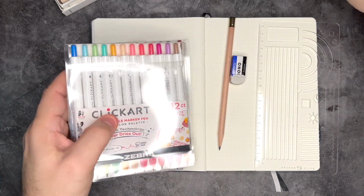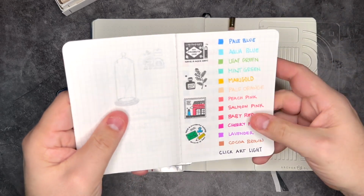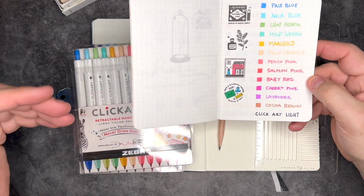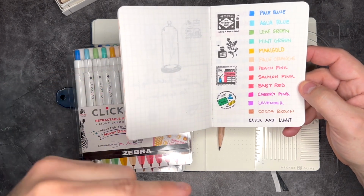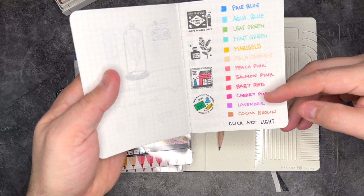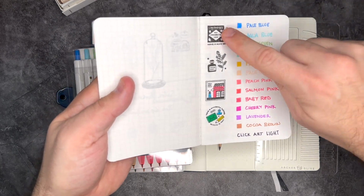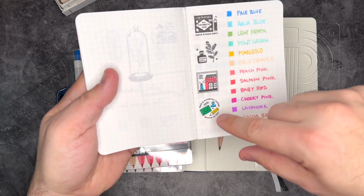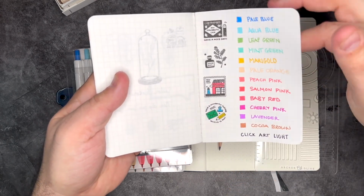So just to show you what I've been doing, as I got these, I've been swatching all of these to start to get a little bit of an idea of what colors are there. So I have 3 of the collection. We have the light colors, which have some really nice light colors inside of them, even going down into some of the darker ones here. You can see I was playing around a little bit with using these with the stamps, and this is kind of what we'll get a look of today.